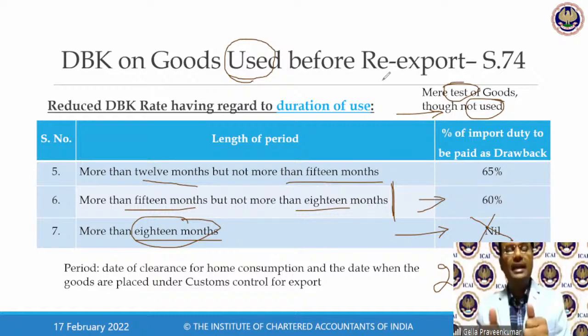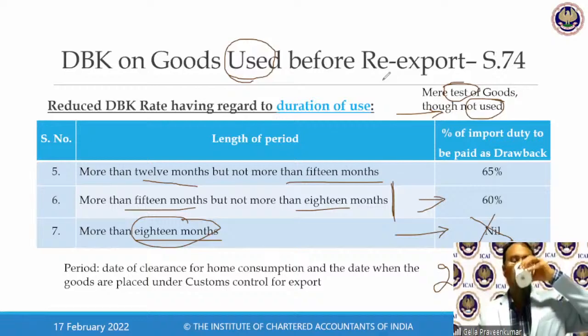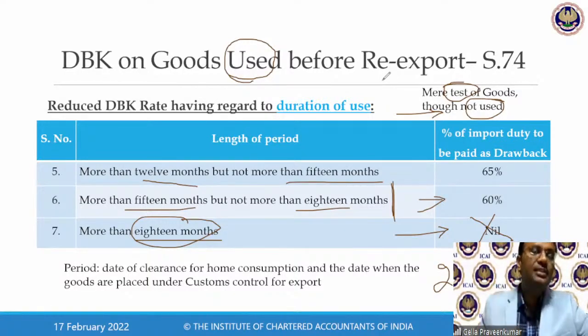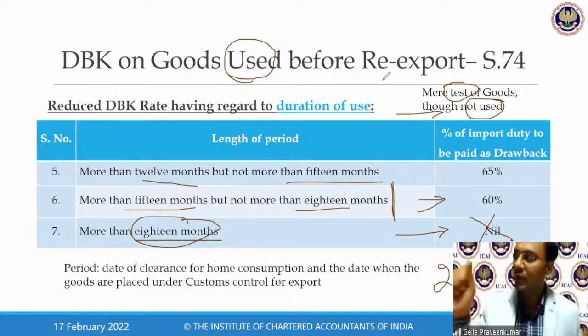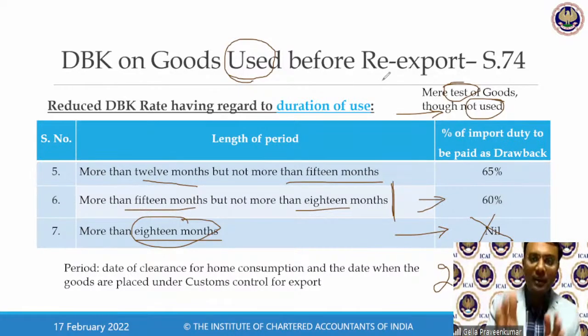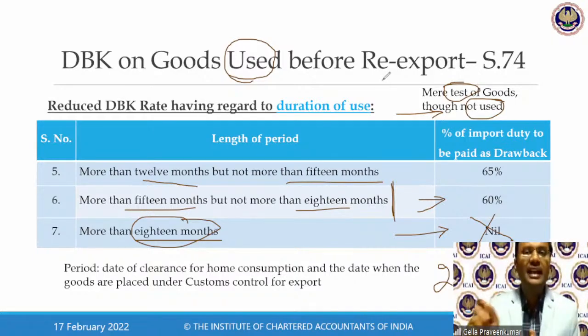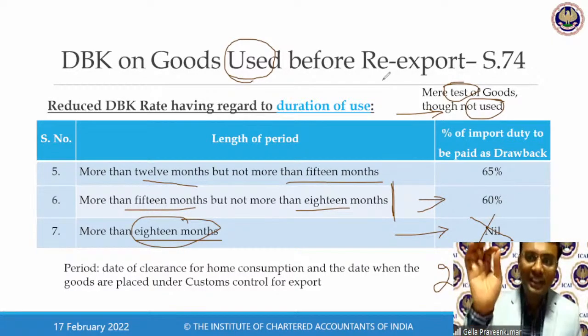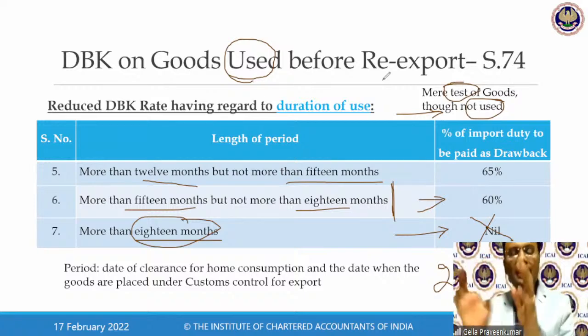How do I prove it? So look at this laptop. It has come in a packed condition. There is a seal, which is called a tamper-proof seal. I have not removed the tamper seal. Now you can very well ask your surveyor. Whenever the goods come, there is something called a tamper-proof seal. This is the importance where I was talking about the surveyor report. The surveyor will write that the laptop which was imported by Praveen has got a tamper-proof seal. So when I take it back for export, I prove to the customs officer that, my dear officer, my surveyor has written in his examination report that this laptop has got a tamper-proof seal. There was a picture taken by the surveyor.